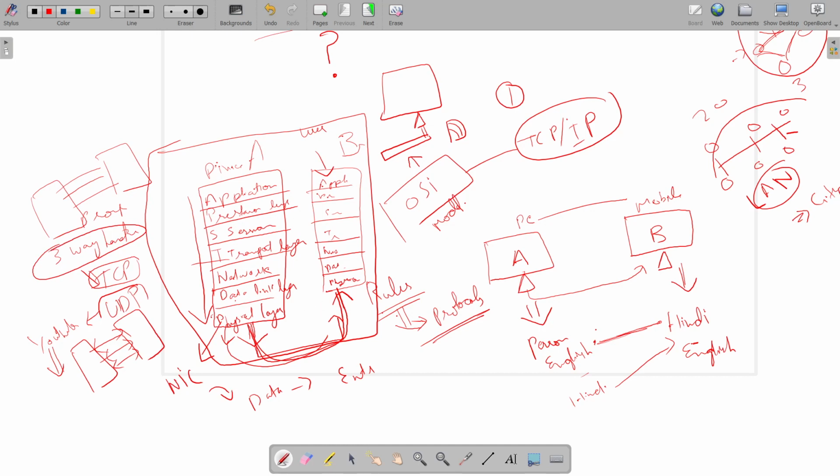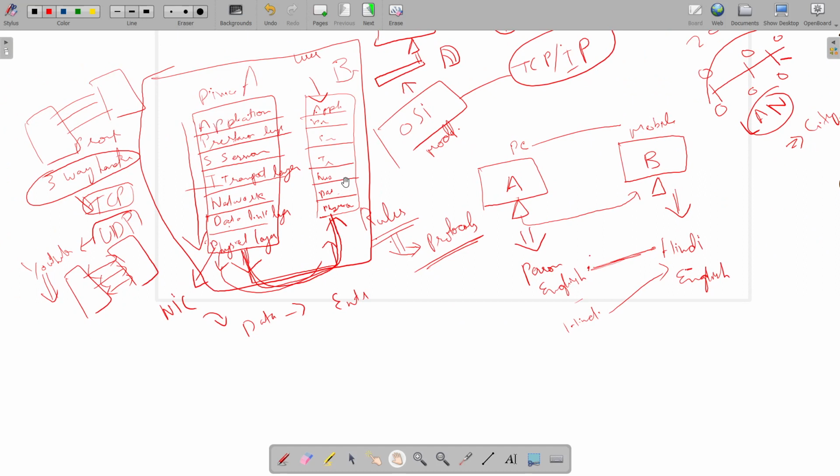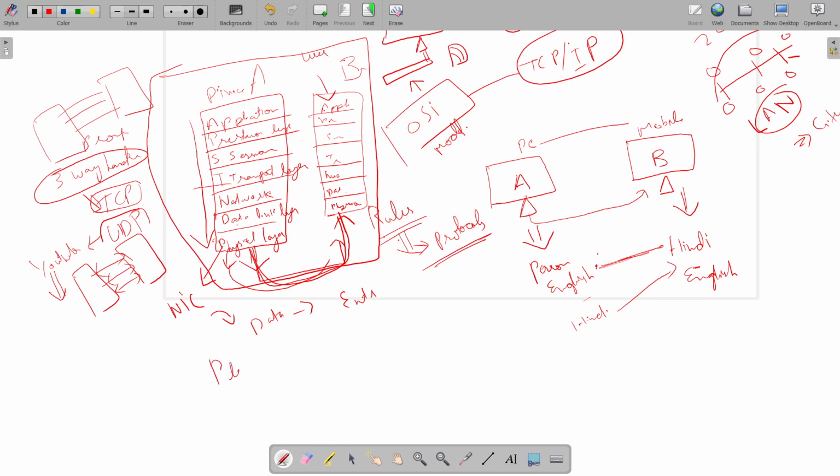Okay, so this is the overview of the computer network OSI model. We need to remember this. You can always remember it by the phrase: Please Do Not Throw Sausage Pizza Away. Okay, so this is an acronym you can use to remember it. The first letter denotes the physical layer, the next denotes the data link layer, the next the network layer, and so on.